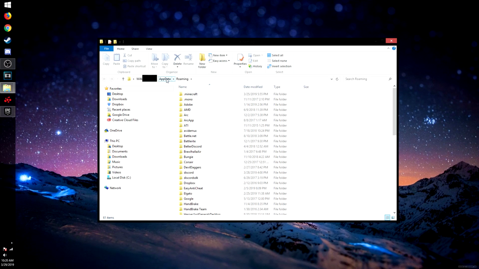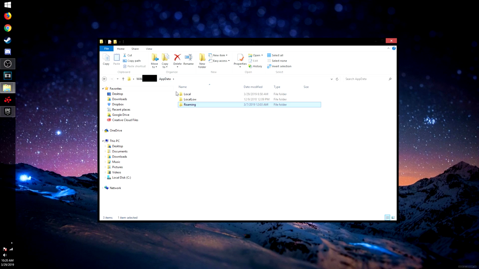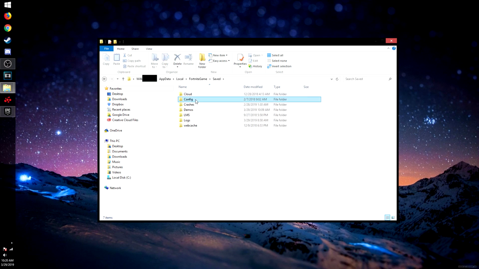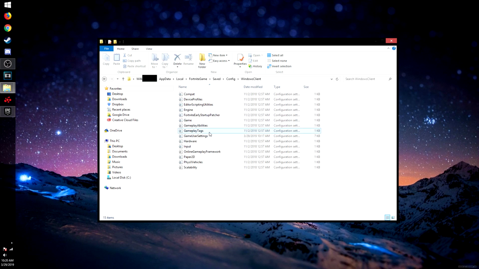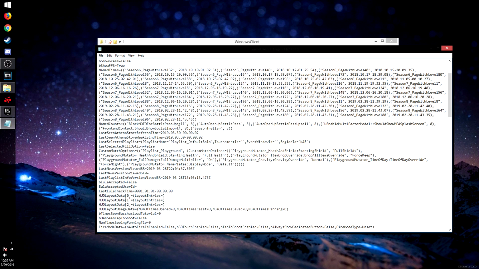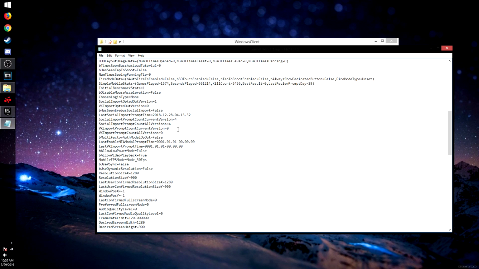Then click up here, Local, Fortnite Game, Saved, Config, Windows Client, GameUserSettings. Come down here, and basically you're going to look for whatever your resolution was and change those numbers into what you want it to be. You want it to match your desktop stretch res that you just changed.